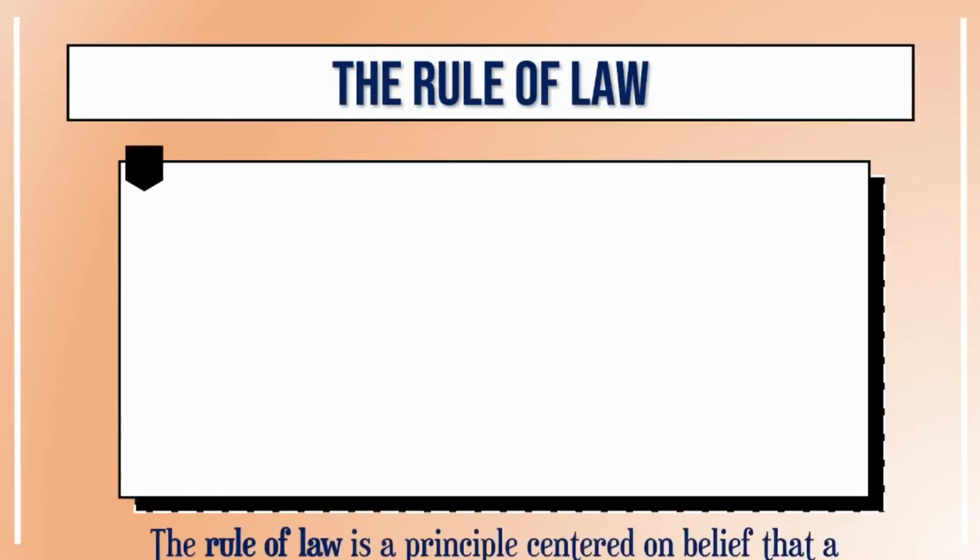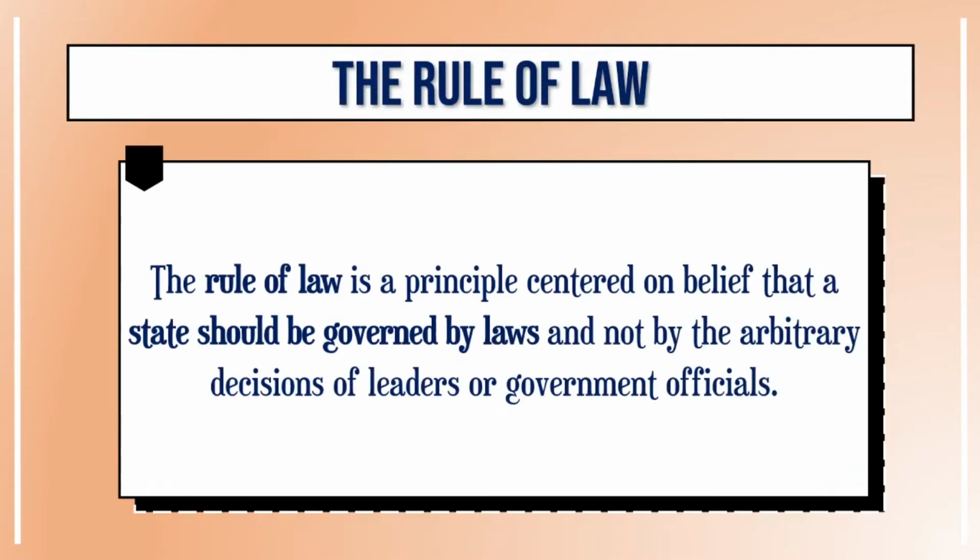The rule of law is a principle centered on the belief that a state should be governed by laws, and not by the arbitrary decisions of leaders or government officials. It simply means that whether you have a position in the government, or you are the highest official, or even if you are the richest person in the country, still, you will never be above the law.